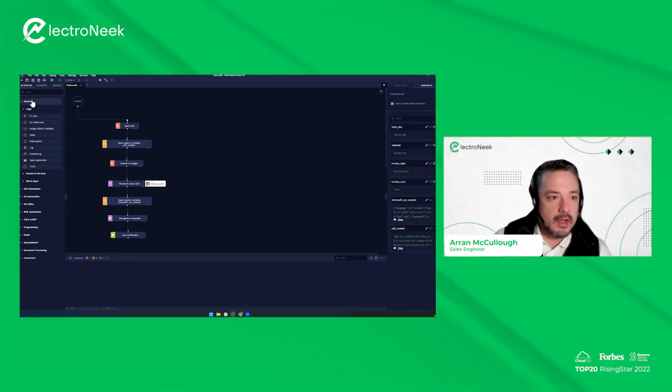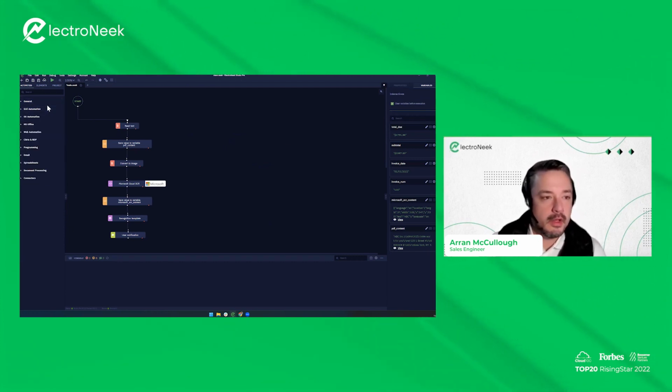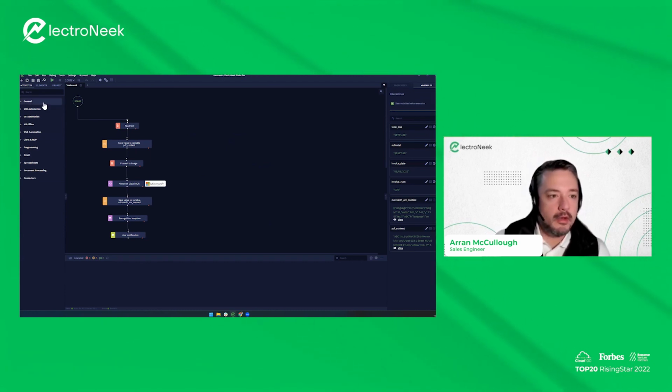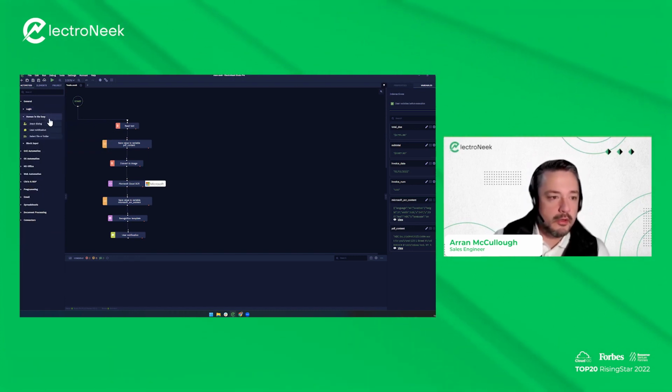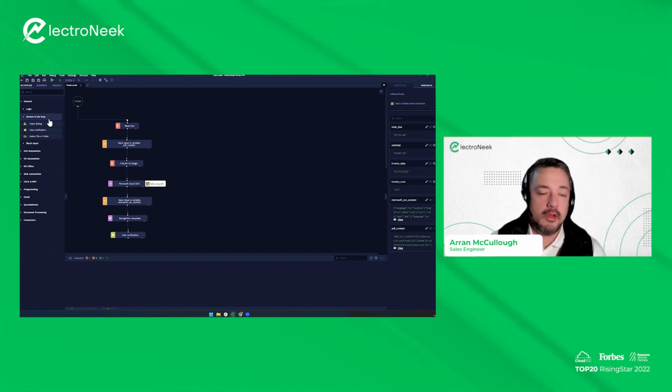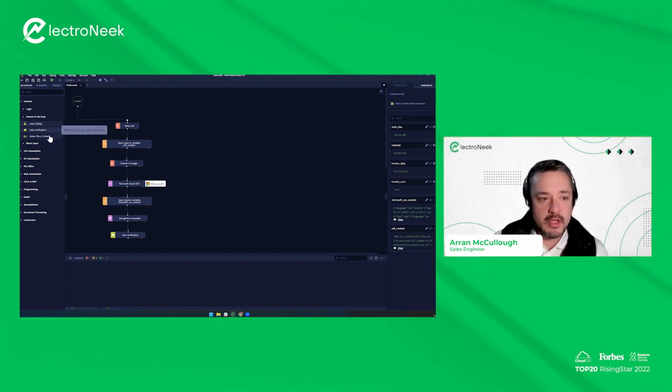On the left-hand side, as I alluded to, is where we have the various activities. These activities are grouped into common groups. Under the general tab, in the logic group, we have different activities related to doing different logic, so we have if-then statements and do-while loops. You'll be able to assign values to variables, create subprograms, as well as open up applications. Under human in the loop, these are different activities involving getting a user to interact. You'll be able to get input from a user, display notifications, as well as allow them to select files and folders.